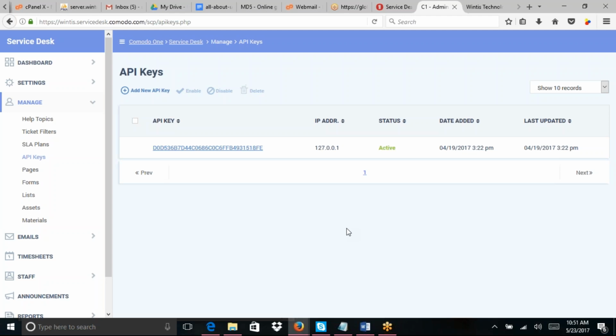So when you are creating a filter for API calls, then you have another channel of creating a ticket for your clients. For example, if you're not comfortable submitting a ticket using the Comodo client communication and you want your own software to create a ticket for them, then you can do that. You can just get the API key and put it in here.